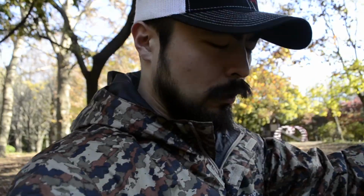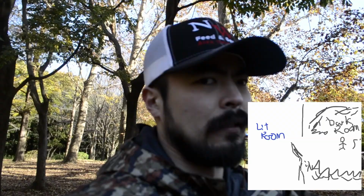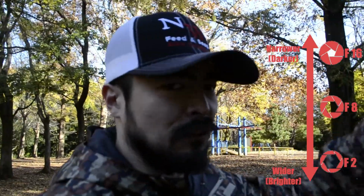The further you shut your door, your aperture value increases, allowing less light to get into the dark room. So the lower the number is, the wider your lens is, and as you increase your aperture value, you are allowing less light to get into your sensor. What happens is your picture is going to be darker.